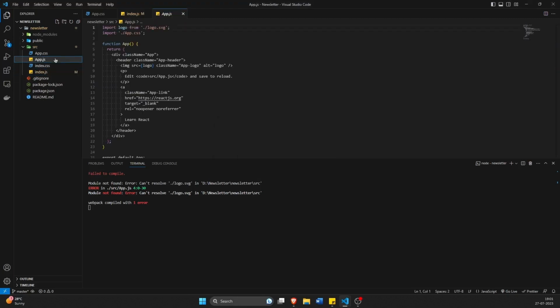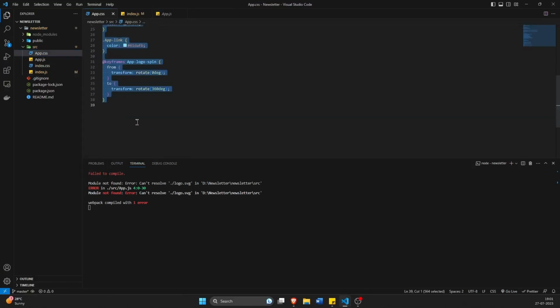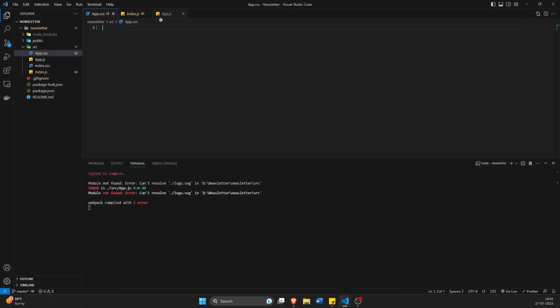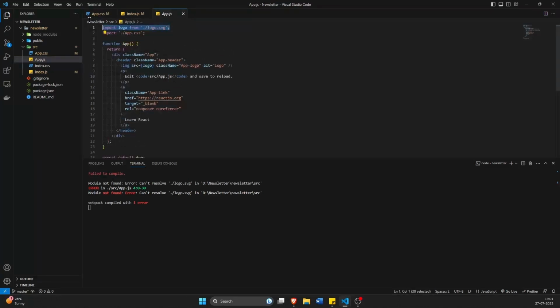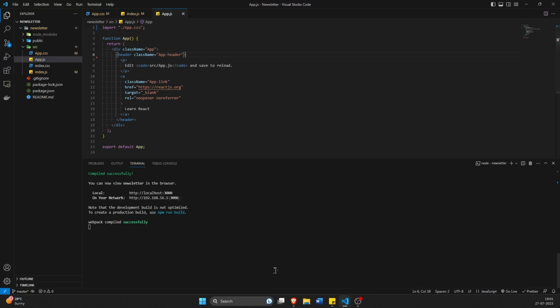Within the App.js, we want this file but not the content inside of it. But before that, we can remove all of this initial styling. But still one more error, it's in App.js, there's no logo. We'll delete this, and also this particular line we'll delete. Okay, so our app is running now.